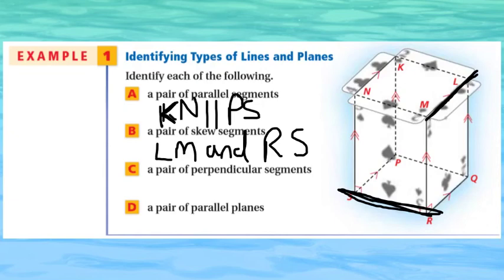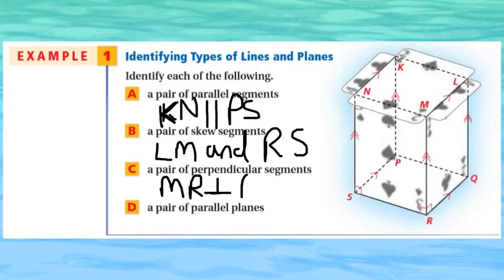Okay. Let's go and do a pair of perpendicular segments. So I'm going to erase my lines I drew in earlier. Again, in perpendicular, we're looking for lines that will create right angles when they intersect. So I see one already, it's MR, and again, I'll use my symbol. It's an upside down T, and that is perpendicular with RS when they intersect. And again, that's just one of multiple answers, just one that I see right away.